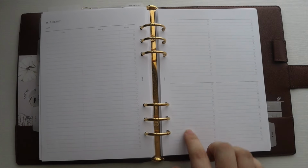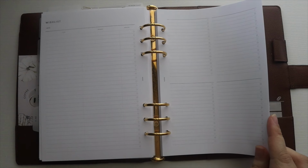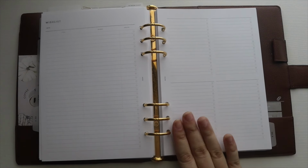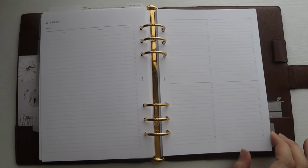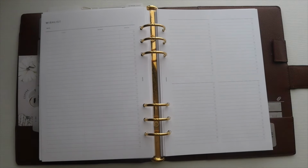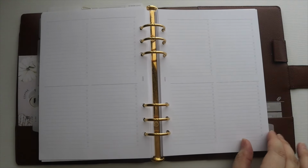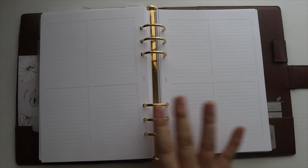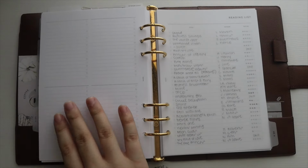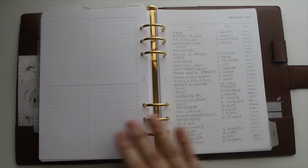4-column or 4-section notes. Initially I was using these for my inbox, but this is what I mentioned where it wasn't as structured. And so I just put these in here for now, and I figured I could list different things that we might need or want to upgrade by room, something like that. But I just put these in here for now, and we'll use them when I need them. I think I need to add some project inserts in here for any home projects that we want to do. But again, that's going to be a work in progress. This is what we're currently at.